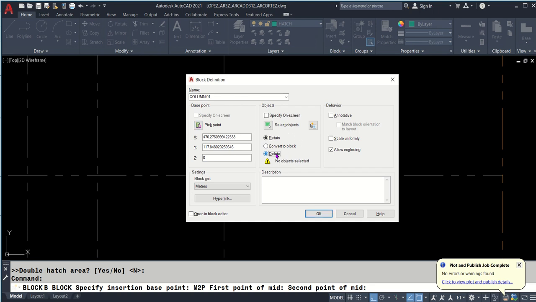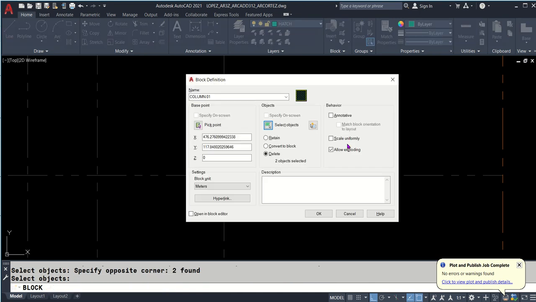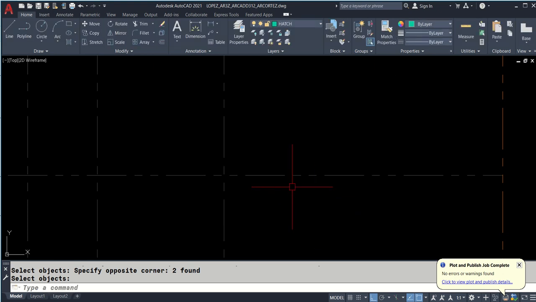So, let's delete this one. And first, click also. And do not forget to select object. So, yan. Click. Enter. So, naglagay tayo ng name ng block. Nag-pick points tayo, yung M2P. Nag-select object, then my option is delete. So, I'm okay with that. Tignan po ninyo, i-okay ko to. There you go. Nawala siya.